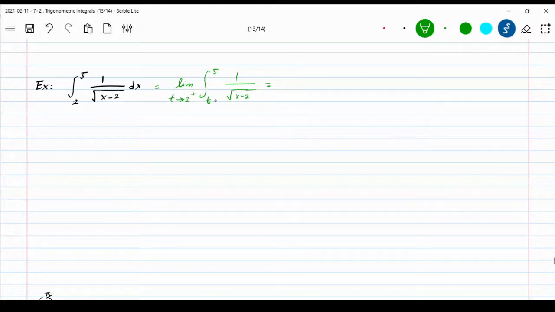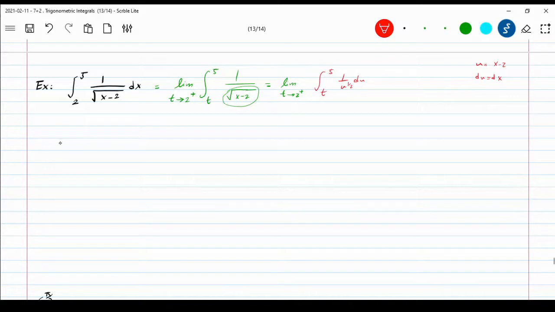Okay, so how do you calculate the integral? Ignore the limit till the very end. So limit t approaches 2 from the right-hand side. This integral, you can use substitution. Call x minus 2 the substitution. I'm going to say u equals x minus 2, then du would be dx, and you can write the integral as limit, integral from t to 5. I'm not going to change the boundary because I want to replace it back later on. 1 over u du, u to the power 1/2, sorry, instead of square root of u.